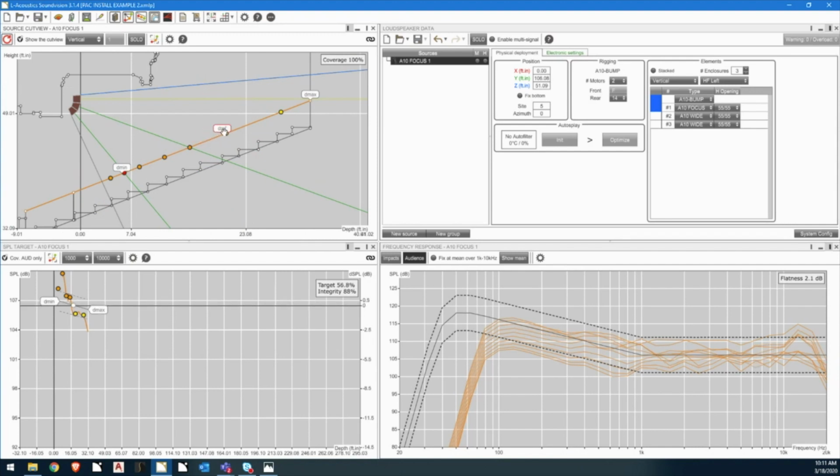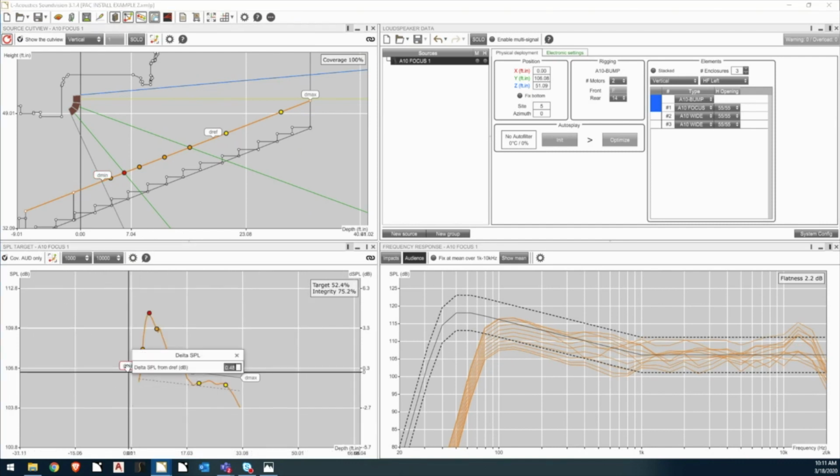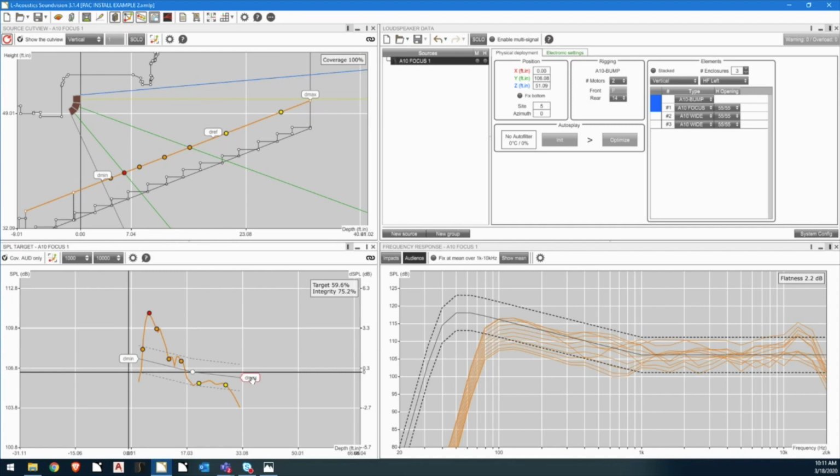So let's take a look at what we have here. We have the maximum coverage of our array overshooting the top of the balcony. We have our reference somewhere in the middle, and we have our minimum. I'm actually going to set it so that my coverage just hits 100%. Since I can't vary this curvature, I'm just going to set the minimum so that I know that I'm covering everything.